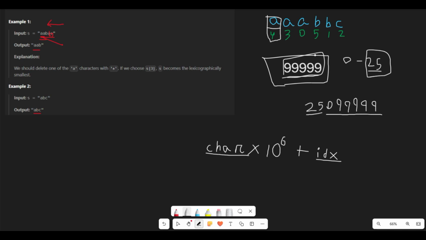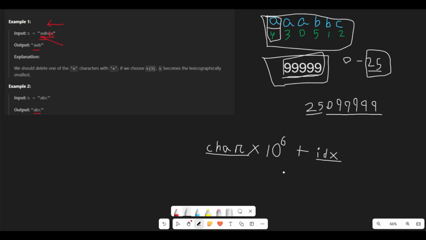But the problem that occurs here is, if we take this example and encode it with this formula, we will get the value for the first A at index 4.